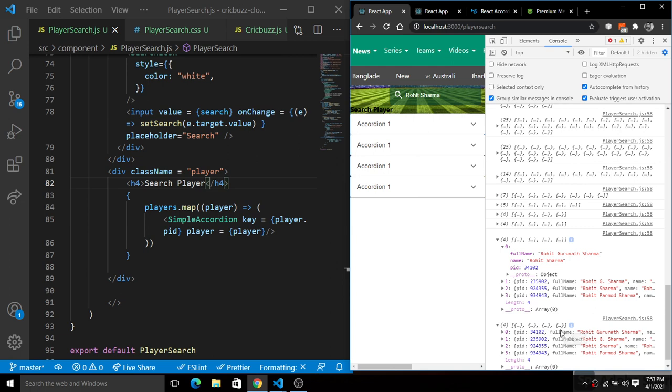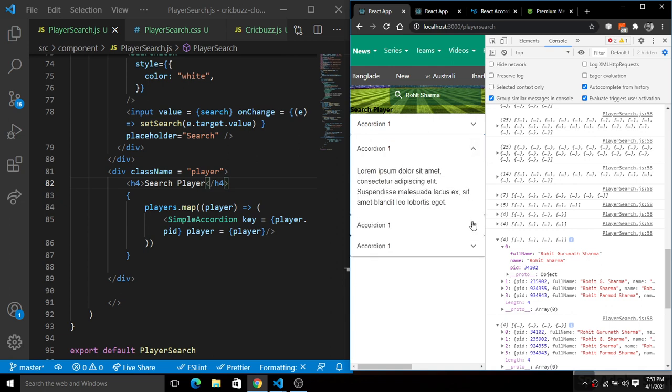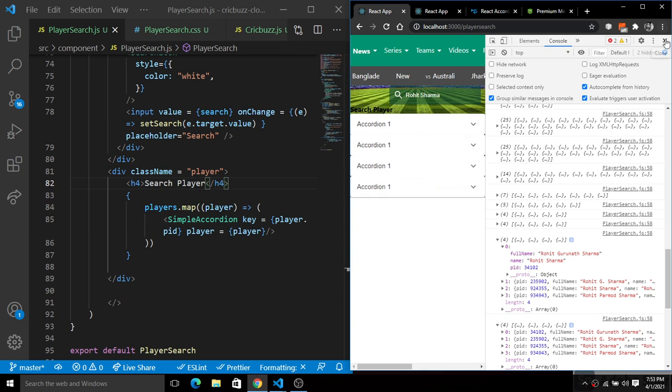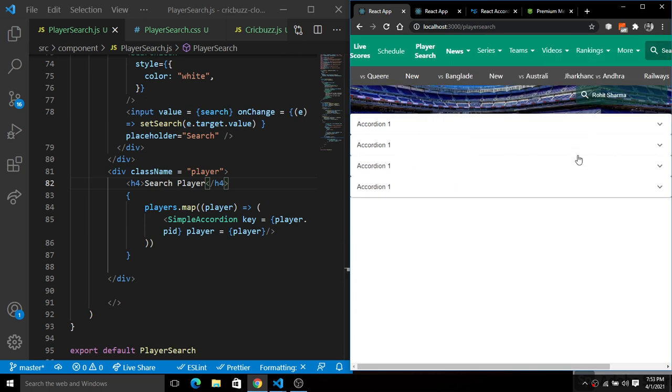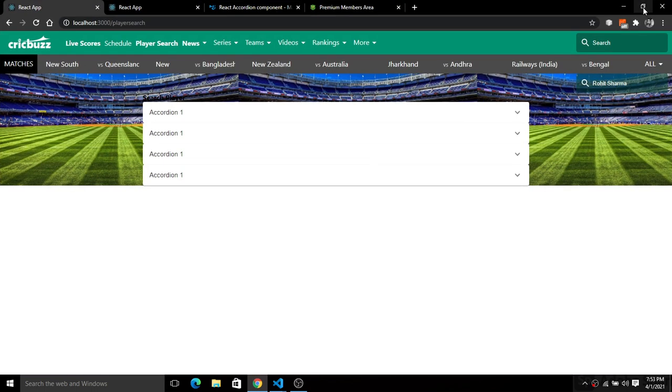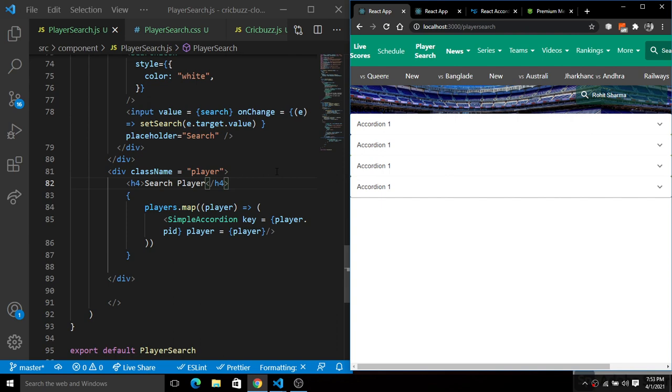So with the name Rohit Sharma, we have four different players with that particular name, and we have four different accordions right on our screen here. Next we will set this value, or simply generate another endpoint there. So you will get to know everything from there. Let's go and do these things here.